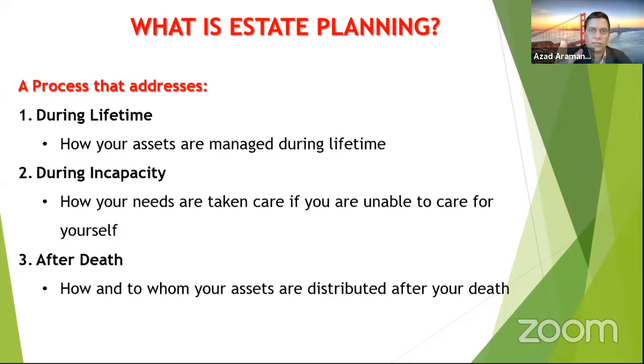And after death, I'm not here anymore, but then how is my estate handled? When are my kids going to get hold of the estate? Are they adults? Are they minor children? And if so, who will take care of the minor children? And what if there are any special needs? So these are the different stages during which we do need to have a concrete plan so that our wishes are carried out.